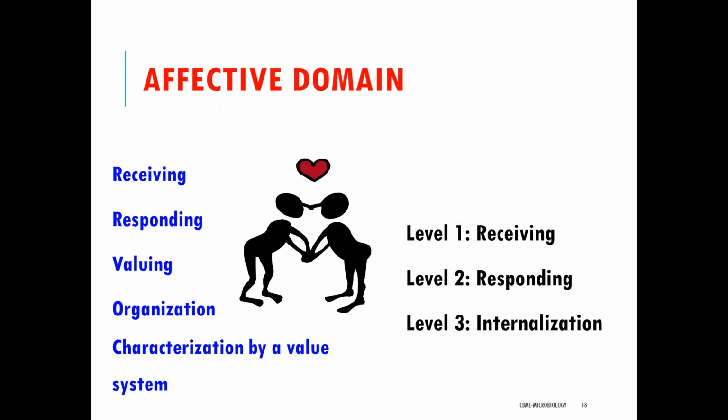And then we have the affective domain, and it consists of receiving, responding, valuing, organization, etc. We will talk about three levels. Number one is receiving. Any of these activities that happen in and around us, first of all, we will receive, we'll start feeling, okay? And thereafter, we respond to that. And a time comes when all of these things, that feeling, that responding, become very, very internalized, and we keep doing that automatically.